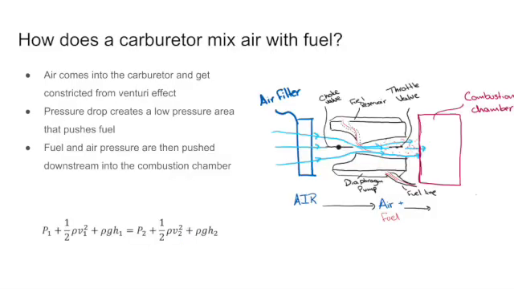Building off from that, the Venturi tube is a vital part of how the carburetor mixes the fuel. Inside the tube of a carburetor, there's a throttle and a choke valve, which manage the airflow intake of the carburetor. The throttle valve is for upstream airflow, and the choke valve is for the downstream mix flow, essentially managing the speed of the tube. In this tube, the flow gets constricted through the Venturi effect, which creates a large pressure drop, increasing the airflow through Bernoulli's equation. That is, which is shown in the bottom here, P plus 1/2 rho V squared plus rho gh, which we mentioned previously.